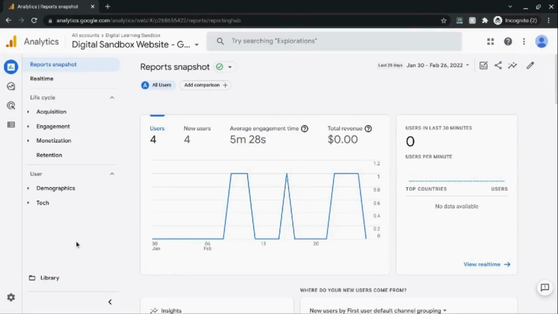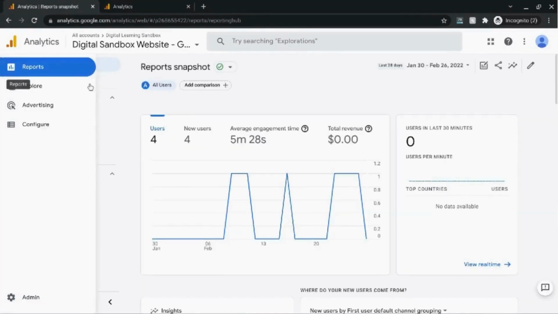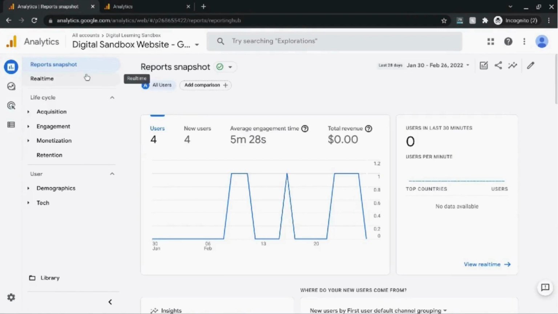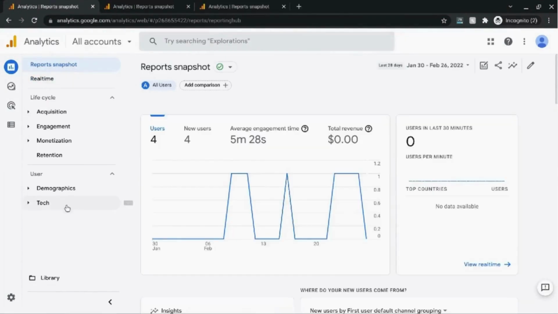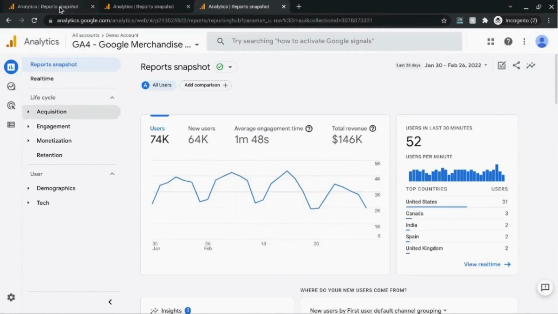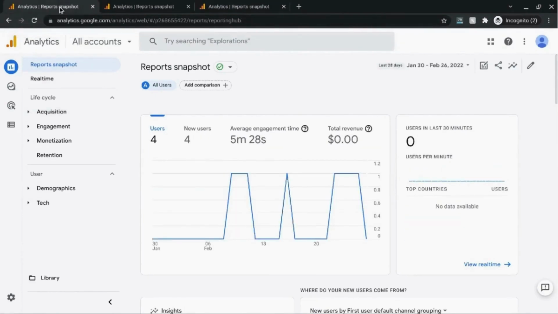We're going to cover customizing your reports. We're talking about the reports section of Google Analytics. All these reports here, with the exception of the real-time report, you need to have editor role for whatever property you're using. Let's go through how to make sure you have the right access.